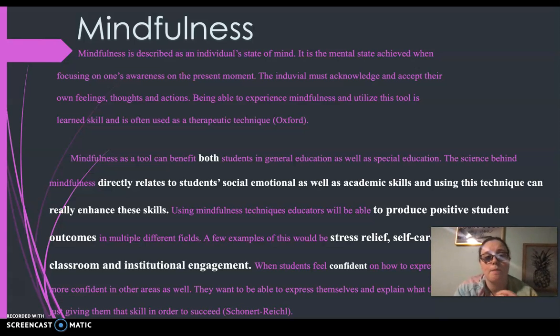One thing that I focused on in my paper was mindfulness. Mindfulness is described as an individual state of mind. It is the mental state achieved when focusing on one's awareness of the present moment. So I think SEL benefits all types of students, but mindfulness as one of the techniques can really be utilized for stress relief, self-care, and overall improving classroom engagement. Students feel more confident, which ultimately gives them the skill they need for social emotional learning to be able to identify what they're feeling.